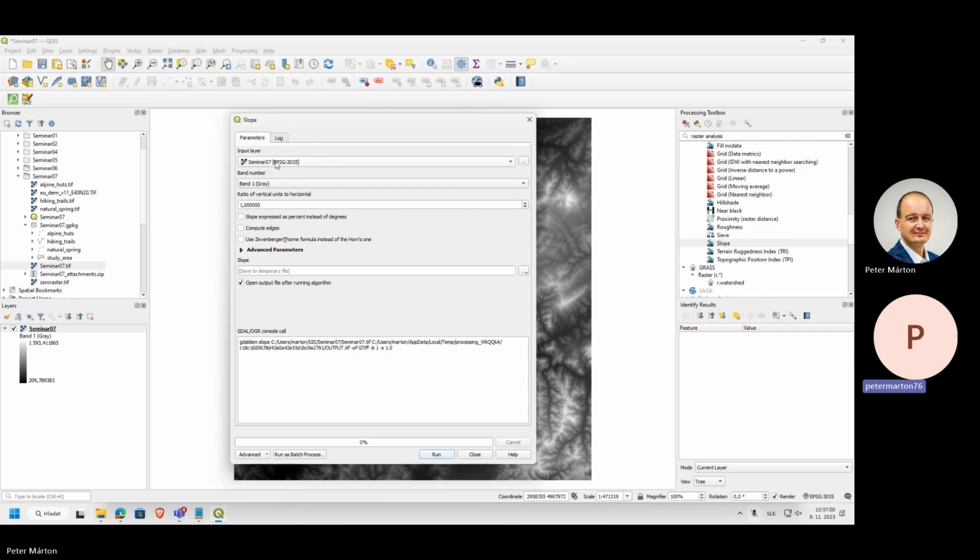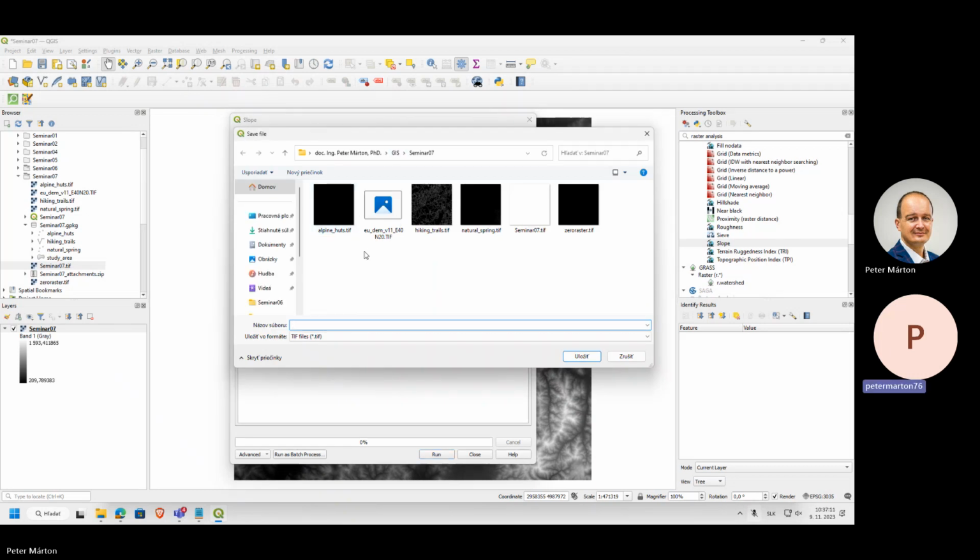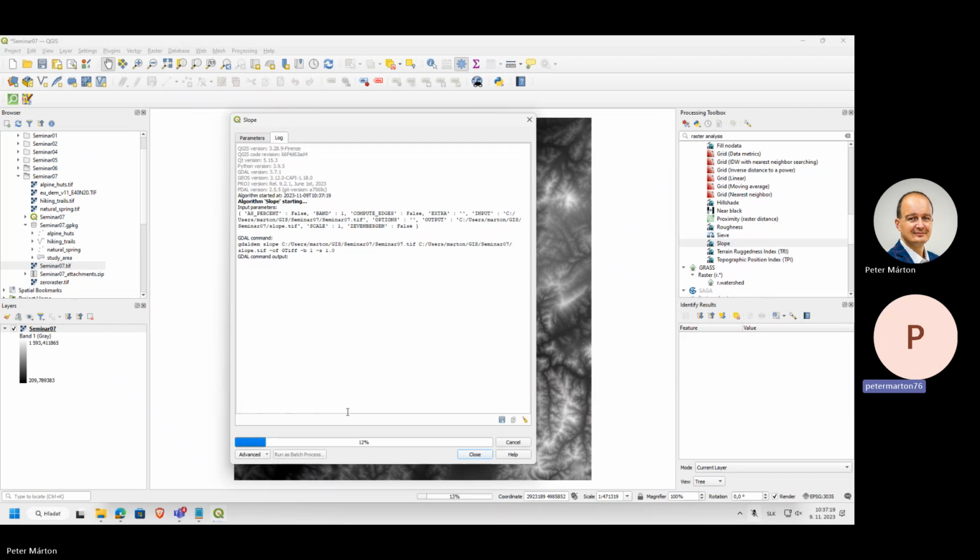Input, it is the elevation model, it is correct. Z factor is 1, and we will save it directly as a file to the Seminar 7 folder, and the name is simply slope, and run.